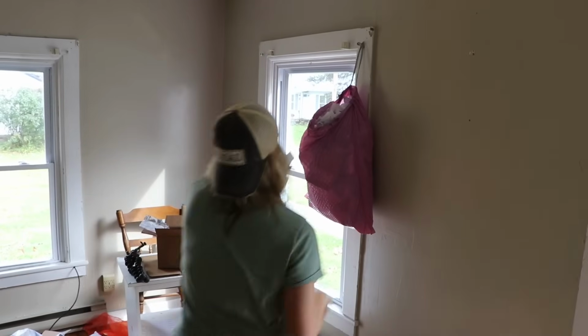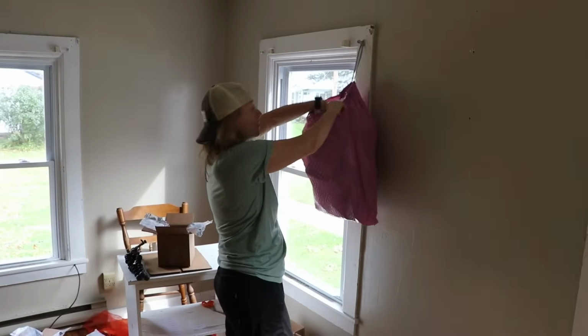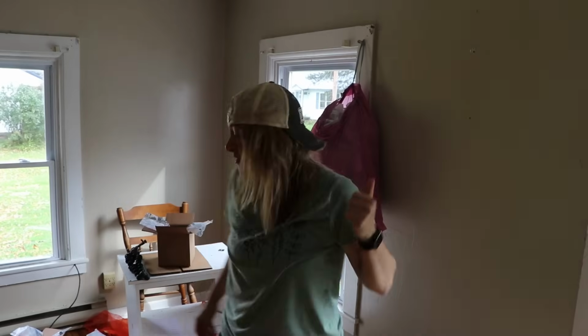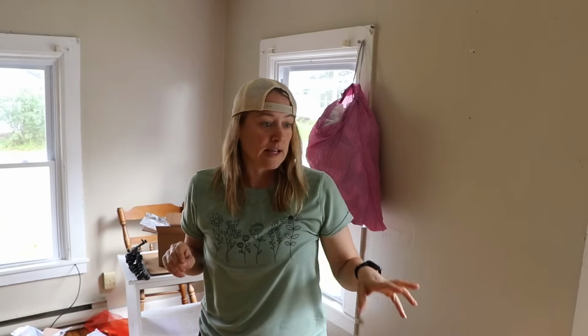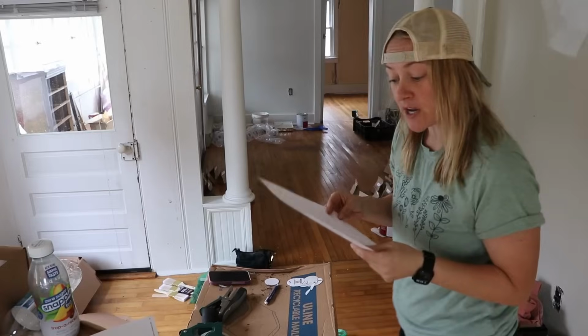It's full of all these because I've shipped out hundreds of orders so far. And it's full of other garbagey things, like the bags that the bags came in and stuff like that. But I kind of love that you guys are in here now, because then you'll see what it looks like after.